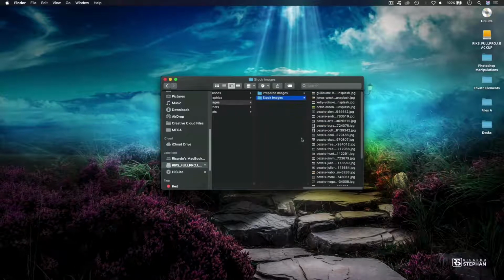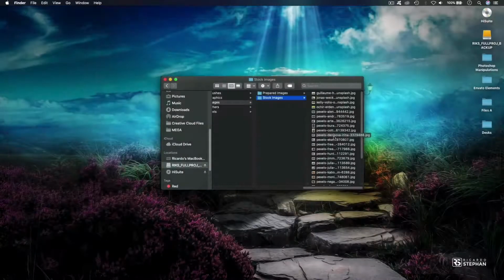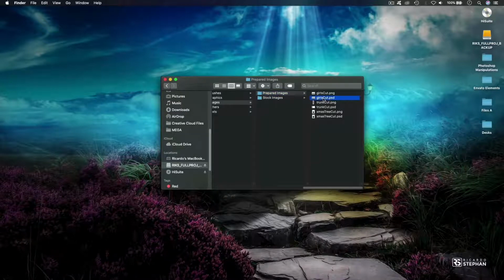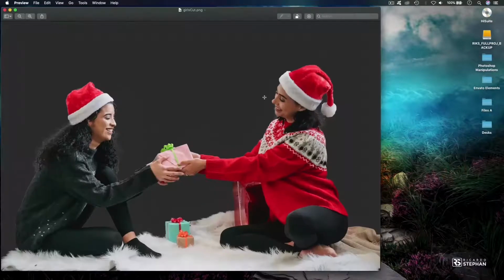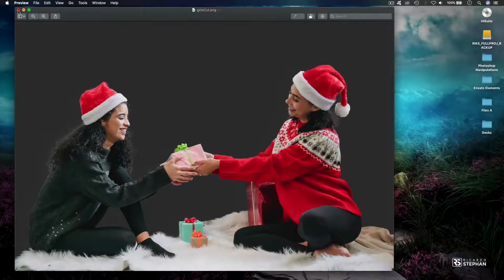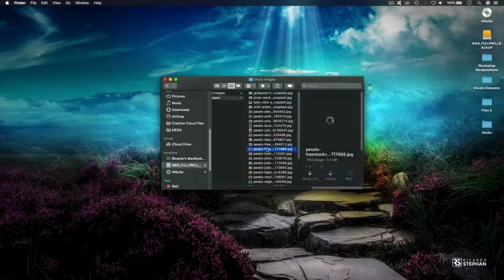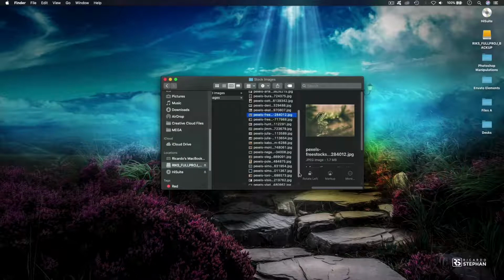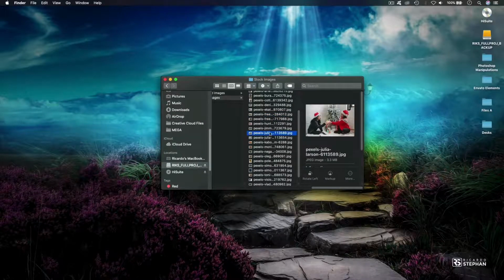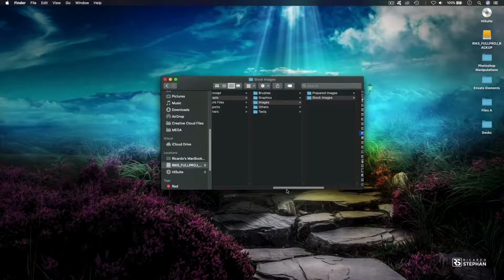And inside of the stock images, these are the images I download online, or images I might shoot myself to be included inside of the project. In fact, this image here is a photo I downloaded online, and I cut it to be included inside of the project, and that's the main image. I will save that inside here so that I can get the image to be used. So my stock images are here. This is the original image I downloaded. I download it and I place it inside of this folder called stock images.